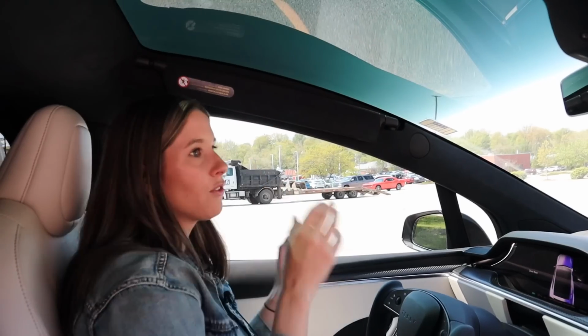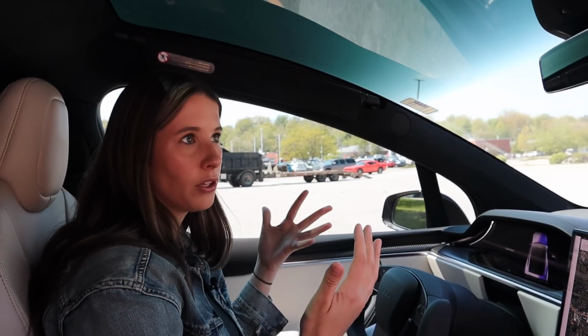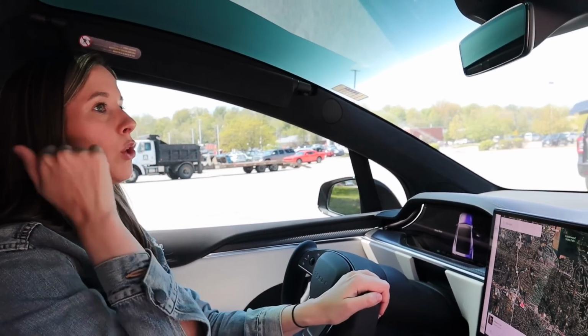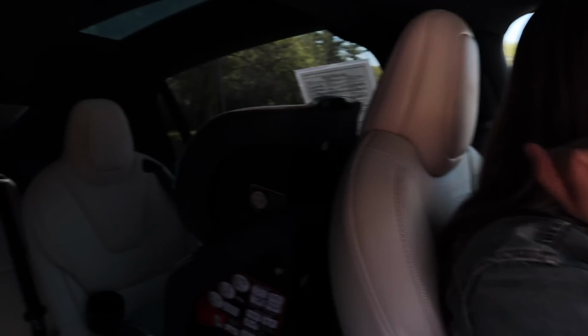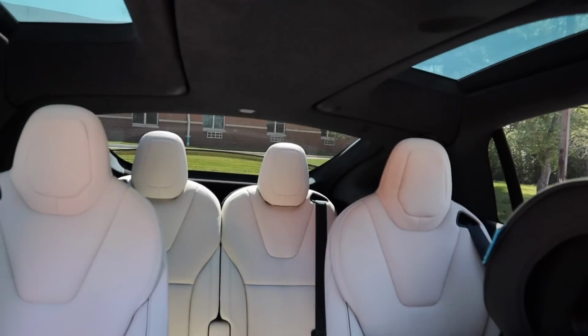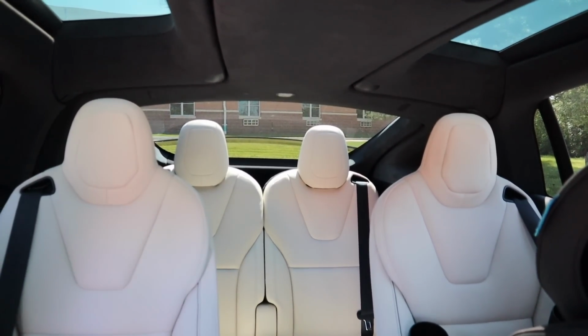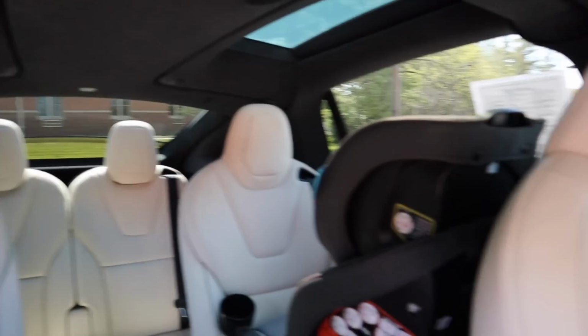As far as visibility is concerned, I have good visibility in this car. The only thing that I'll say is lacking is out the rear view. We have that hatchback-esque trunk, and it's kind of affecting my visibility with how big those headrests are as well. It's just a small back glass, and I feel like I can't see out of it great.